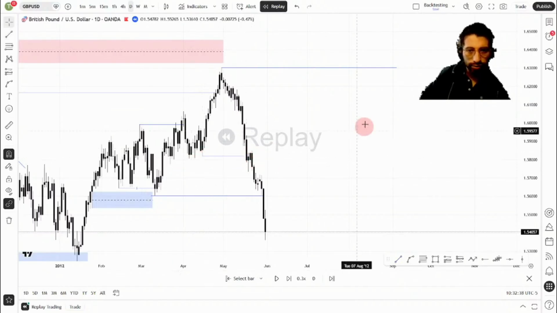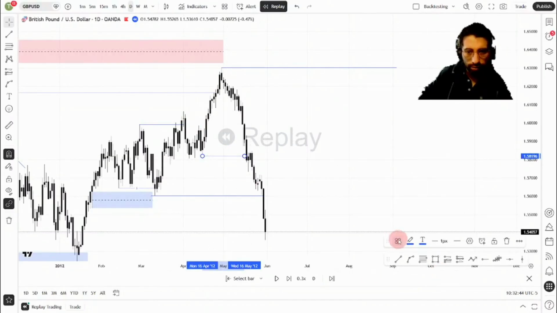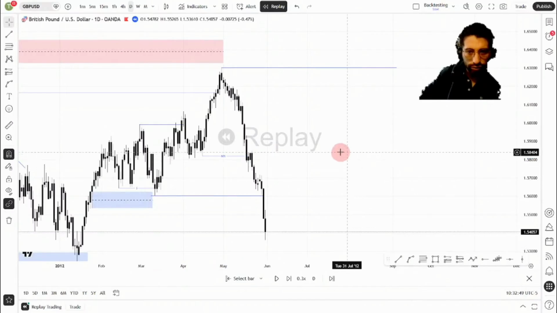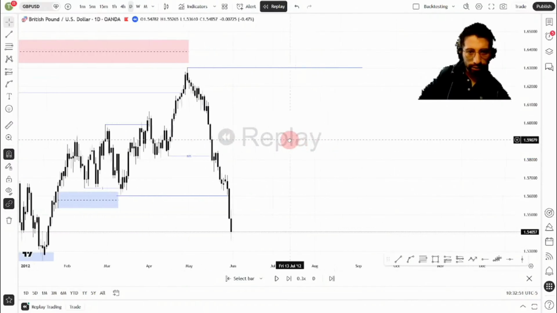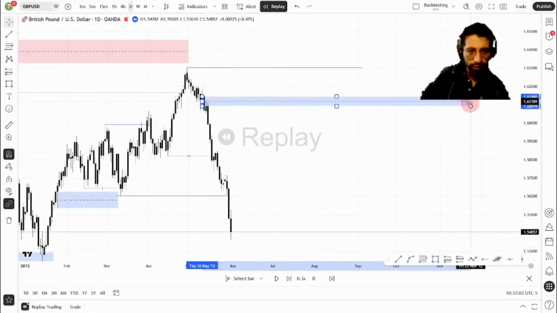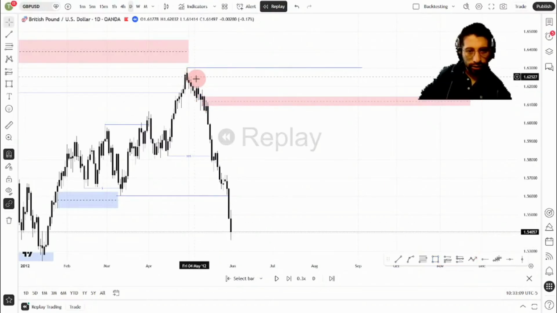Now, same story. We have a liquidity graph right here. All of this is liquidity. Then we have a break of structure with a body of the candle here. Break of structure. And now we're gonna keep spotting some of these order blocks, or in this case supply areas, which the price would likely respect. If that's the case, we're gonna just mark them for the sake of the exercise. So for example, this could be one. However, there's a lot of liquidity over this one. I don't like it at all.